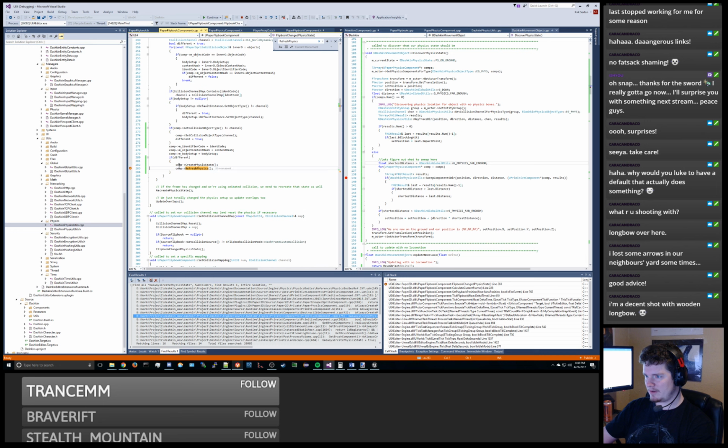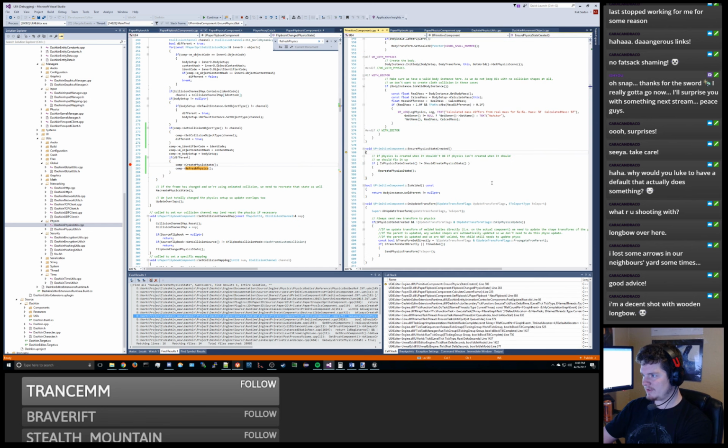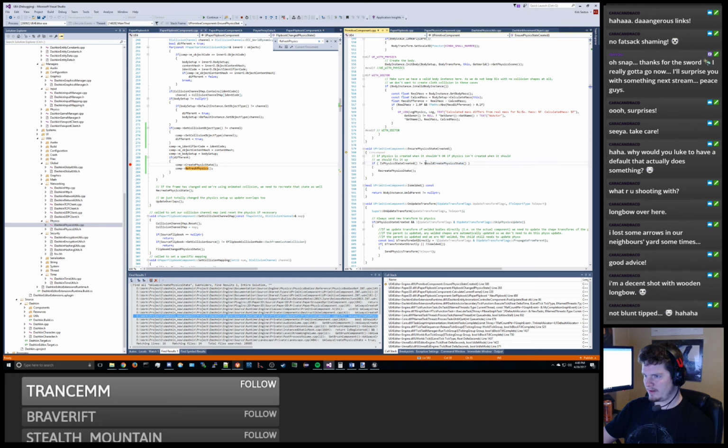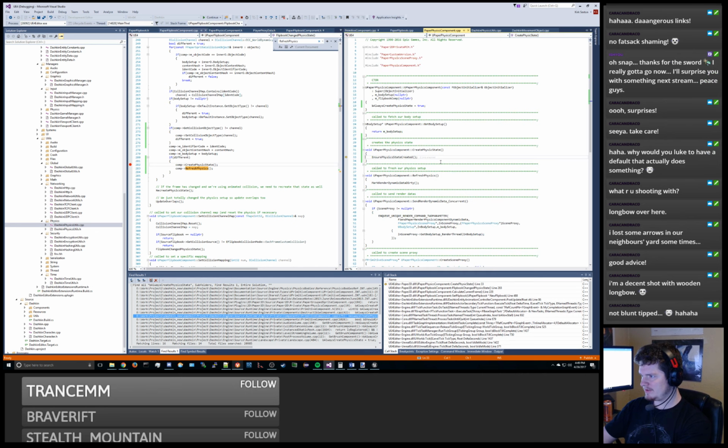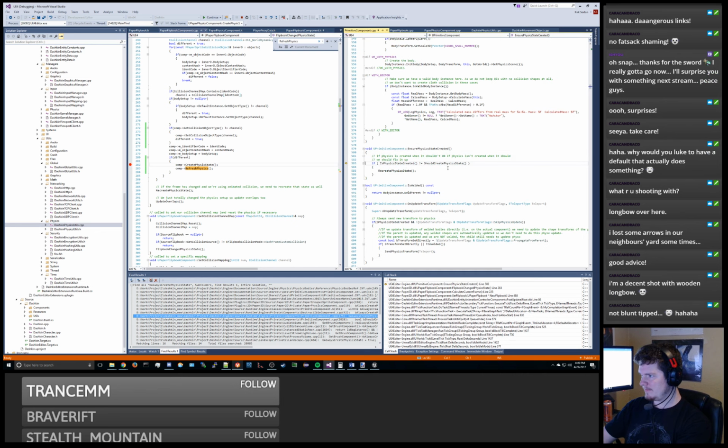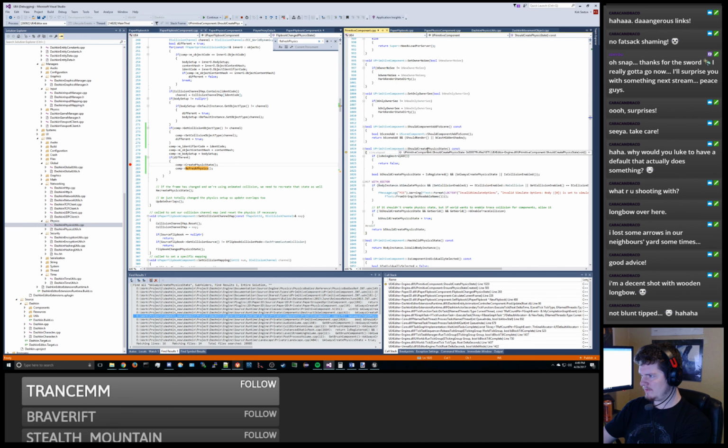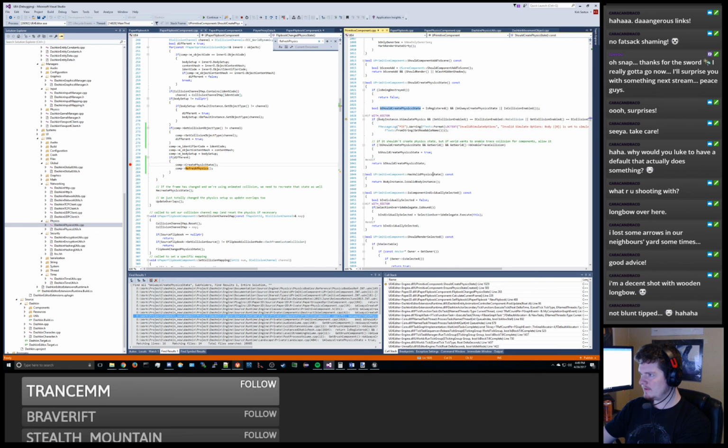Alright, so we're calling ensure state on this thing. Like, EnsurePhysicsCreated, and is physics created, or should physics be created? Alright, let's see, what is this saying? So EnsurePhysicsCreated is saying, should physics state be created? And it's like ShouldCreatePhysicsState.